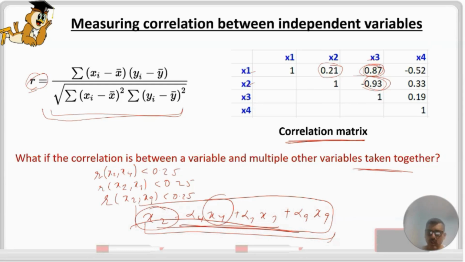In case you are still not sure, let me leave it as an exercise. Why don't you create data sets x2, x4, x7 and x9 such that the pairwise Pearson R has small values, but this equation, for some values of constants alpha 4, alpha 7 and alpha 9, is broadly satisfied? Why don't you manufacture a data set for which that is true?